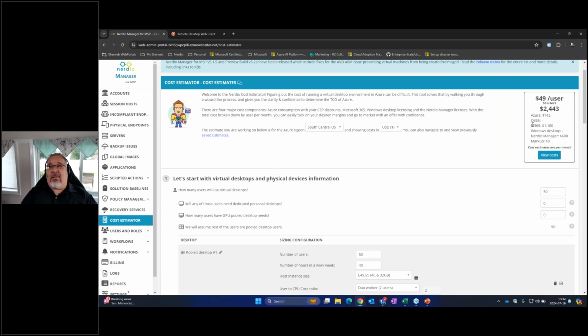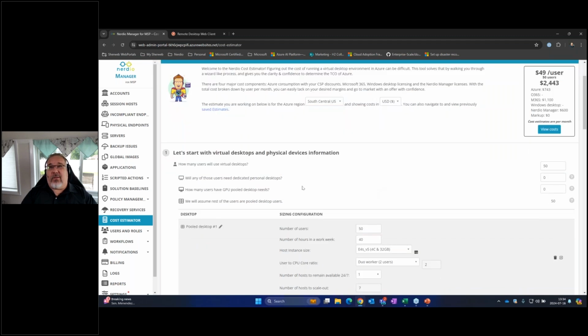So although I'm not getting the O365 or M365 licenses through Nerdio, I still have the ability to put the numbers and the license types in so I can get a more accurate representation of what this will look like when the customer deploys it, or when you guys deploy for the customer, rather.